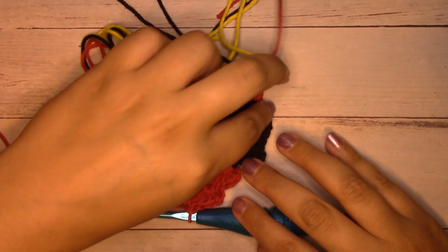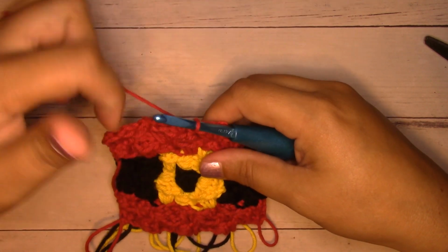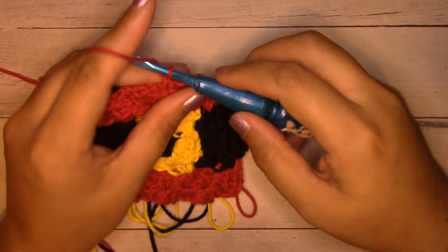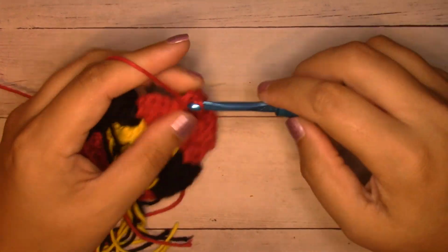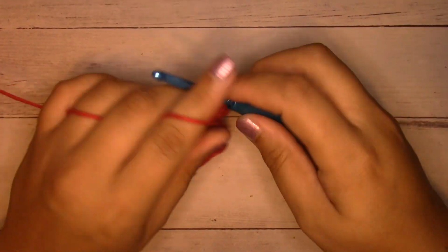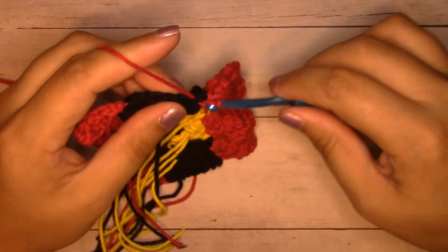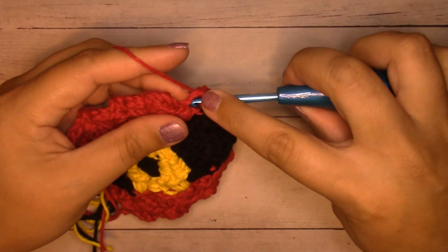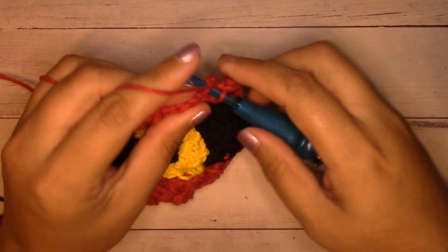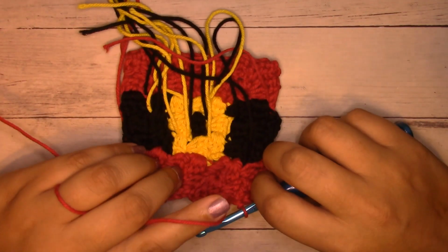I'm going to flip it to the back to fasten off the black. And now we're just going to finish this off with 2 more rows. 12 and 13 are going to be worked in red. 12 will leave us with 2 boxes, and 13 will leave us with 1 box. And that's our last box. Now we just need to add a border and then weave in our mini ends.